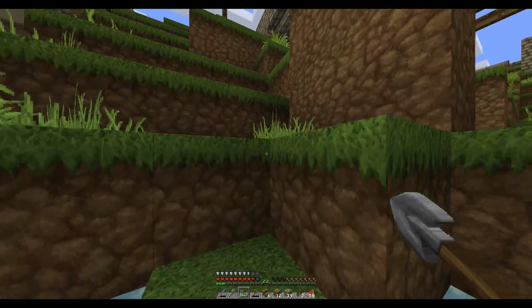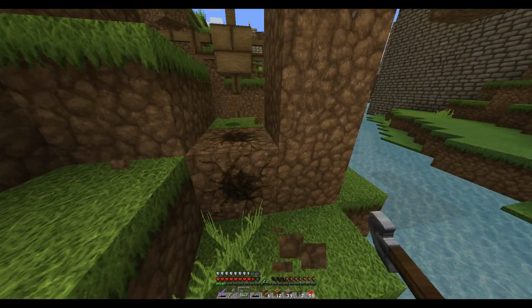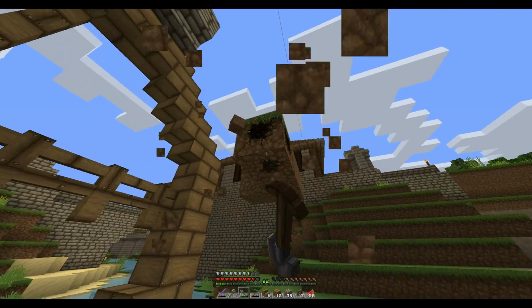Finally, it looks like I got the shape of the water wheel right. I'm going to tear out all the dirt here so I can make sure, but it looks pretty circular to me.